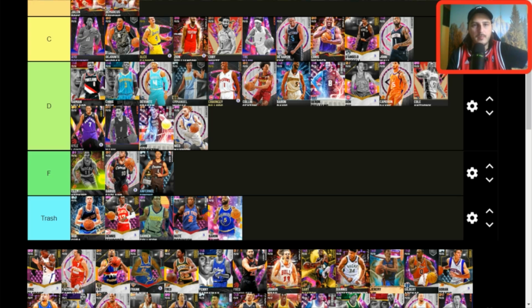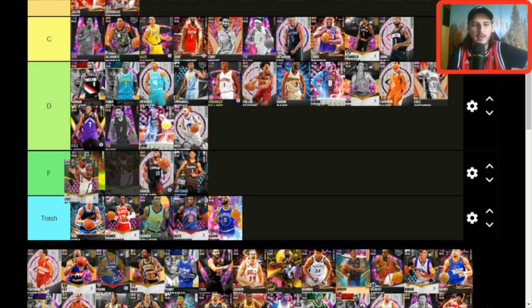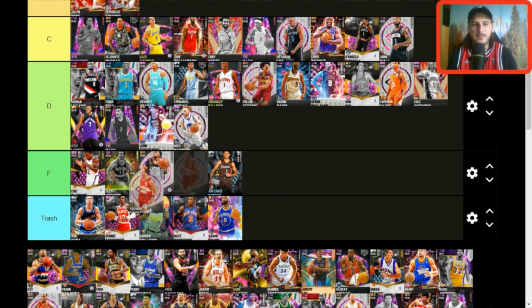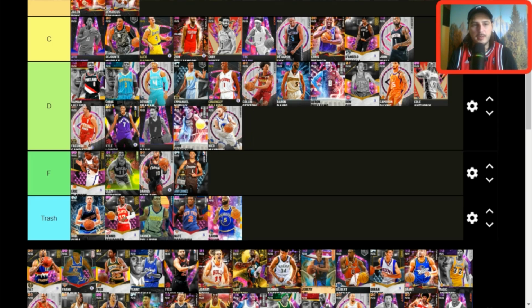He's actually really good. Eric Bledsoe. I hate this card. F. I don't care. If you like it, fine. You can argue D tier, but whatever. Facundo Campazzo. He's just a better Juan Carlos Navarro, so for that reason, I'll put him up in D, but he is small.